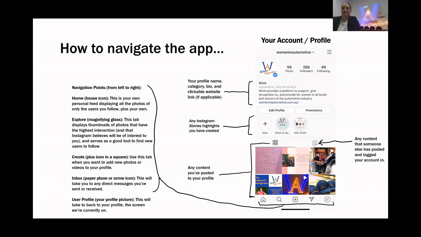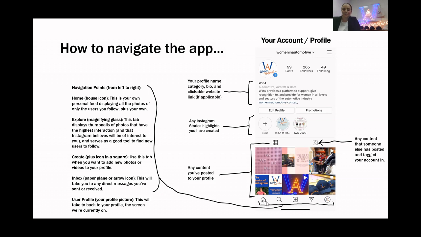If you were to click this icon here, the text may be hidden behind the cameras, but you can see this icon that there's a little person inside a square, that is any photo that your account has been tagged in. So if someone went to our Women's Day event, they took a picture with their friend in front of our beautiful neon sign, they might tag our account in that picture, and then it would show up on this little tab here in the same format that our own content does. So that's just a little layout of that part.